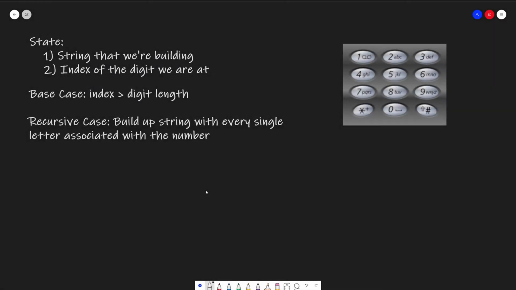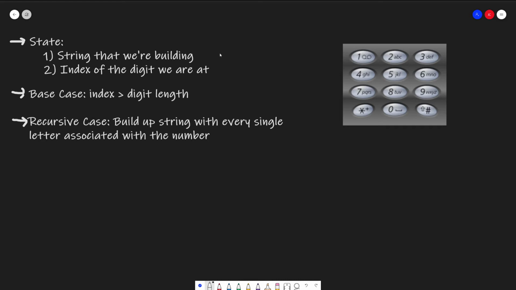Building up from the high-level algorithm that we just went through, for every recursion problem, we need to define the state that we want to change for every recursive call that we take. We need to define a base case, which is when we know we've reached the end of our recursion, and we need to define a recursive case, which is how we would handle traversing through our recursion when we haven't reached the end yet.